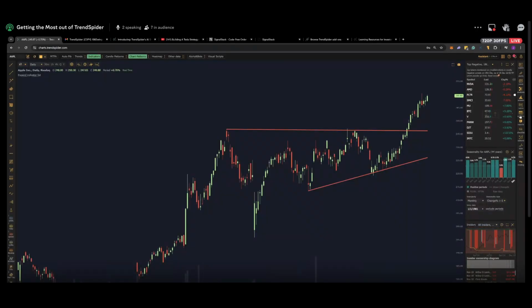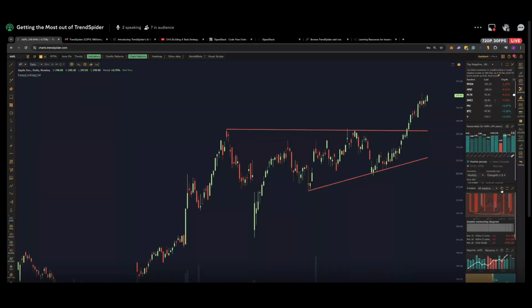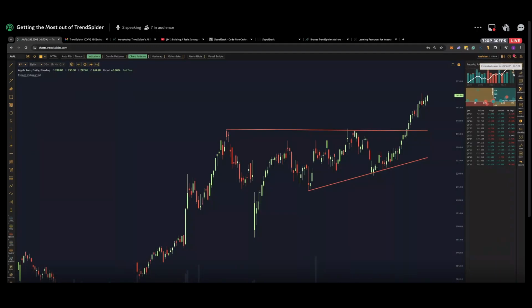You've got insider trading information. You've got a little notes widget. You've got a reports widget that lets you see things like revenue and earnings information right off the bat. You can get revenue and earnings estimates. This is just one very small piece of the fundamental data that we've brought to the platform. I think we brought it towards the end of summer, midsummer, something like that. We brought all kinds of fundamental data points to the platform. You can utilize them across the platform. We'll get into that in a little bit.